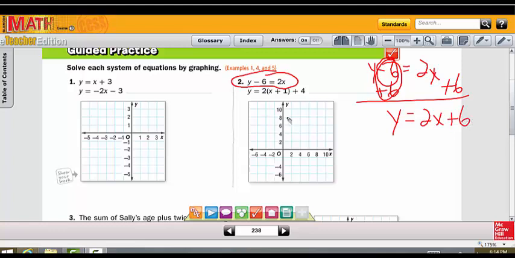So now we can go to 6 on the y-axis, our slope of 2 over 1 puts a point here, and another point here and here. Okay, now we can draw a line connecting all the points, and lastly label that. Okay, the next thing we need to do is take a look at our other equation, y equals 2 times the quantity x plus 1 plus 4, and plot that.